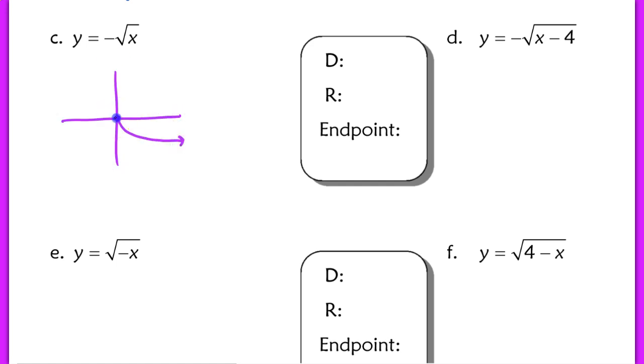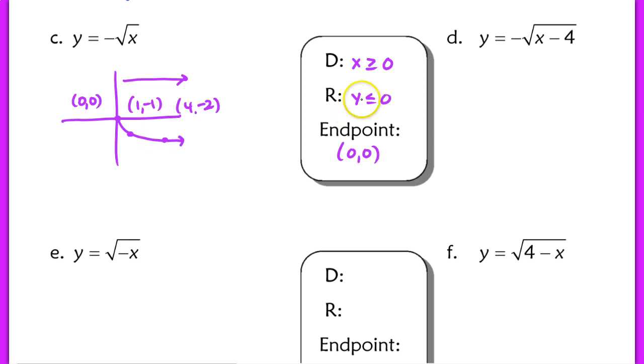We can find specific points, but we do know that that's 0, 0. If we wanted to find an additional couple points, that would be the point 1, -1, and then over here we'd have a point 4, -2. Now, based off of our endpoint, we can list our domain and range. So if you see, our endpoint is still 0, 0. In this case, our domain is still all values of x greater than or equal to 0, because as you can see, x increases as we continue to graph this function. The range, though, decreases. We start at y is equal to 0, and then we go down to negative infinity. So the range here is y is less than or equal to 0.